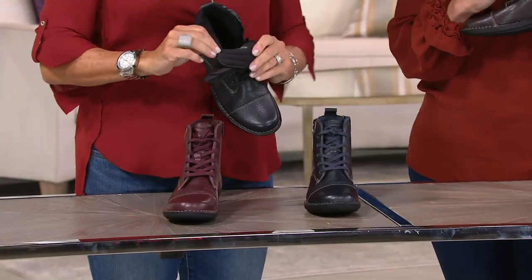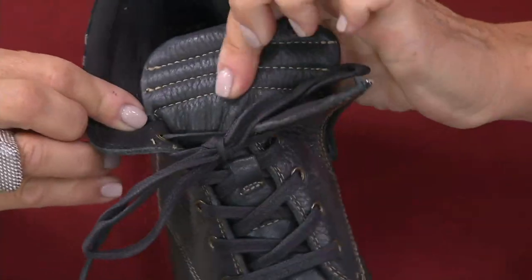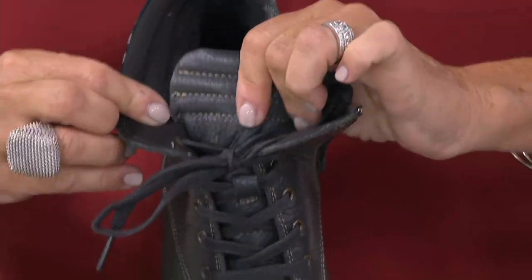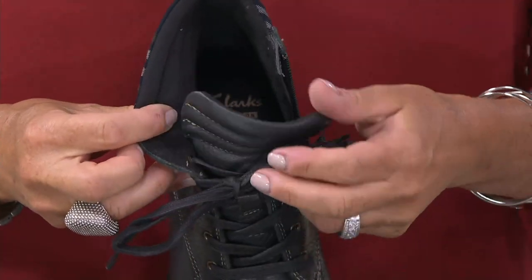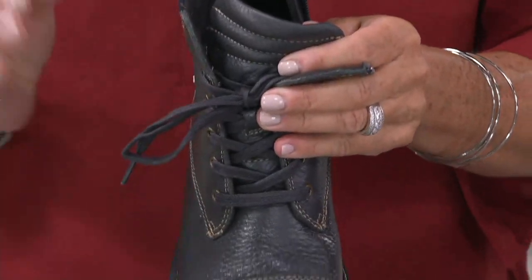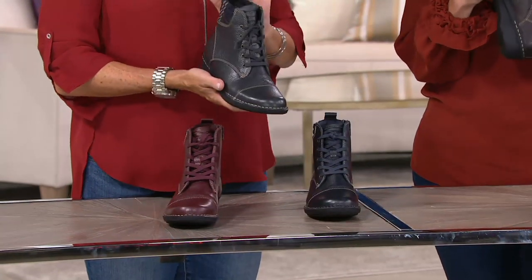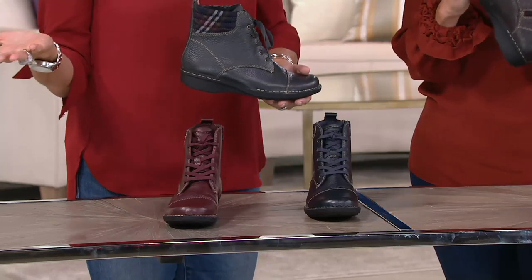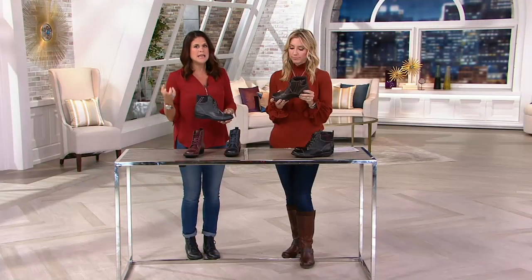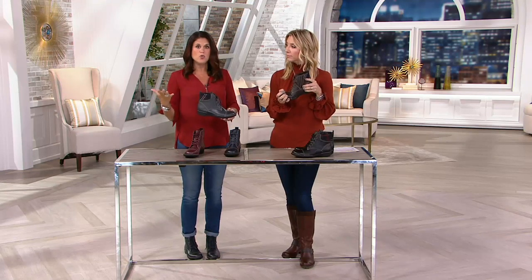Even this tongue inside — let me just show you this — it is all padded against your skin. Amazing. Super soft leather. It's just amazing. Inside is our Cushion Soft technology, and that is softness from the very first step that you take. That footbed is really built to last. So you're buying this boot this season, you're going to wear it all season long. Then next season when you take it out, it's going to have that same cushion, that same resiliency that you had when you bought it. It's just that perfect go-to weekend boot.